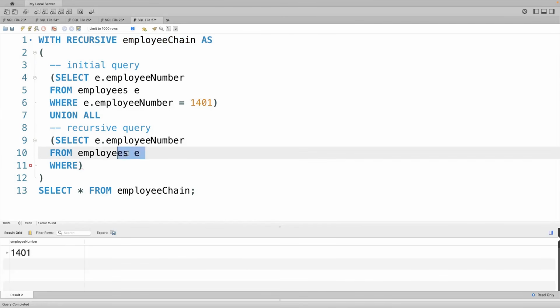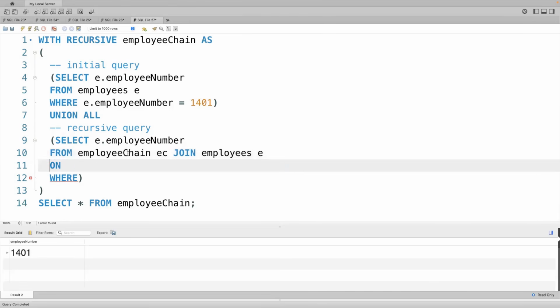So I'm going to change this to from employee chain EC join employees E on. So we get the last row from employee chain. So, and then we check EC dot employee number, or sorry, for that employee, we check EC dot reports to.